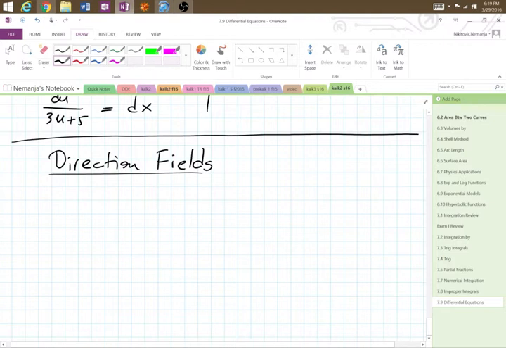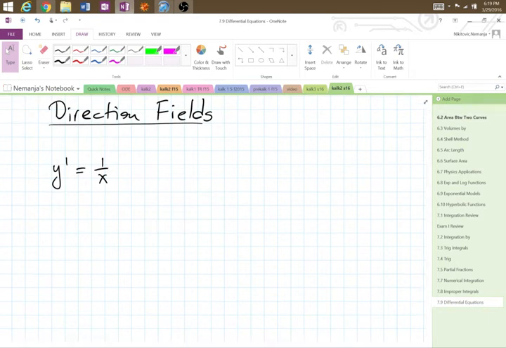So let's have a differential equation. Let's say y prime is equal to 1 over x. Let's see how the solution looks. I have to switch back. All right, fine, here's the tablet. So, direction field. This is our differential equation, and we want to see how the solution for this looks without actually finding the solution.